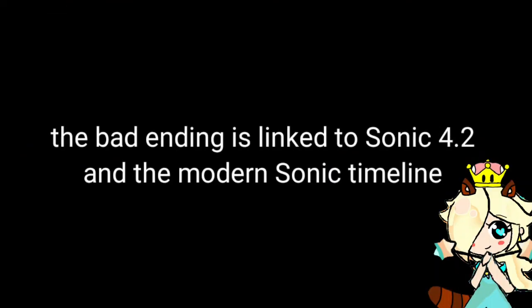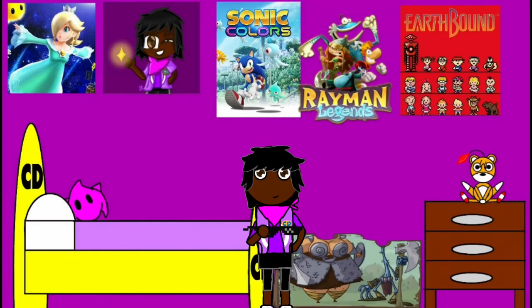Wow! The bad ending is linked to Sonic 4 Episode 2 and the modern Sonic timeline. Well, do you remember my explanation about both endings being canon? Well, I will focus more on it in another video, but basically, the good ending is linked to the classic Sonic events, and the bad ending is linked to the modern Sonic events. And more evidence is showcased in Sonic Generations and Sonic 4 Episode 2.